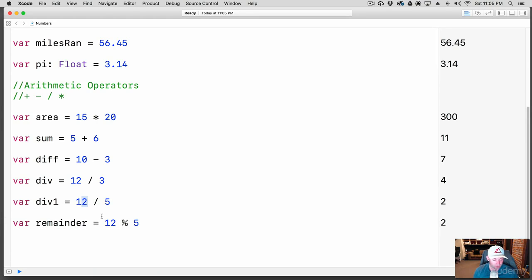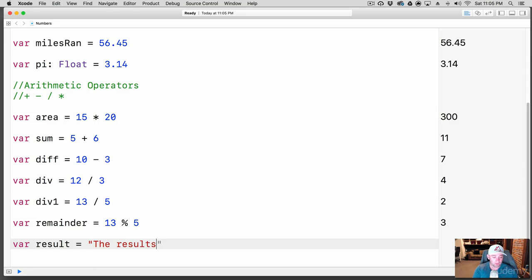Let's do 13 just to show you that these are different numbers here. Okay, so if I wanted to show the full problem, I could do something like this: var result equals, this is going to be a string, right?